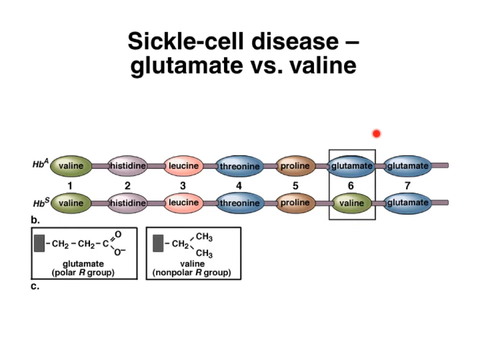In sickle cell anemia, we have the primary structure of the normal protein. This is just a little bit. These are only 7 amino acids in a very long protein. And this is the sickle cell version in the bottom. The only difference is this amino acid here. The rest of the code, which is not shown here, is the same. But this amino acid in the normal protein is a glutamate, which is a polar amino acid, and it is changed for a valine, which is a non-polar amino acid.